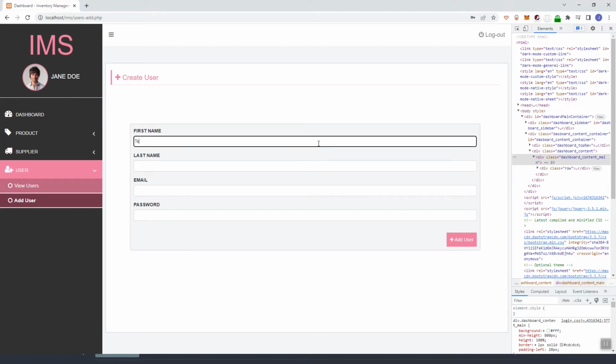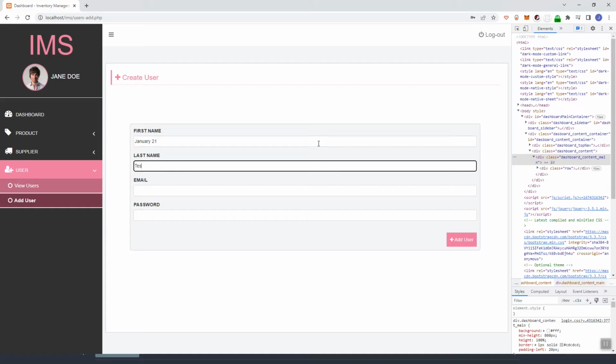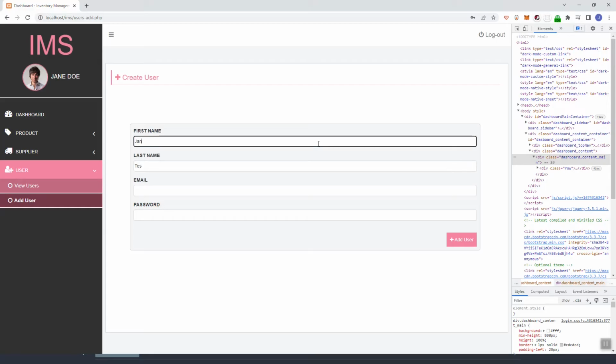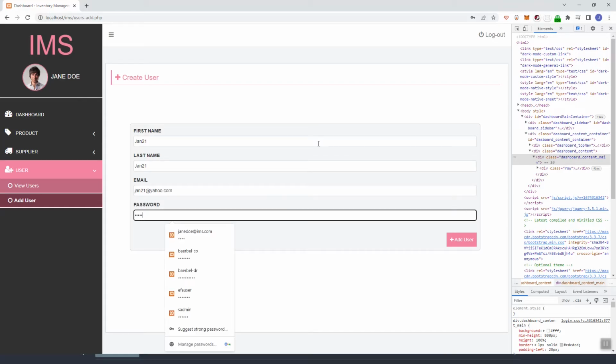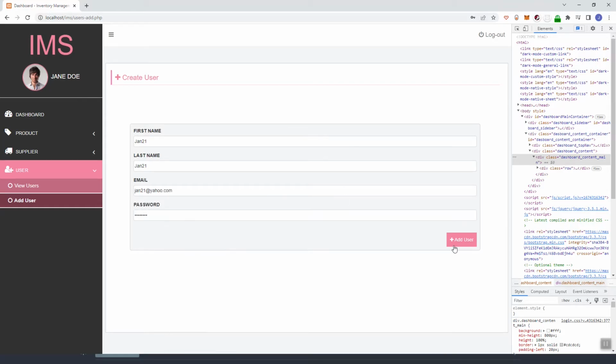Let's just try to test. Today is January 19 or 21. I want 21. Password, let's add. So it's successfully added to the system.